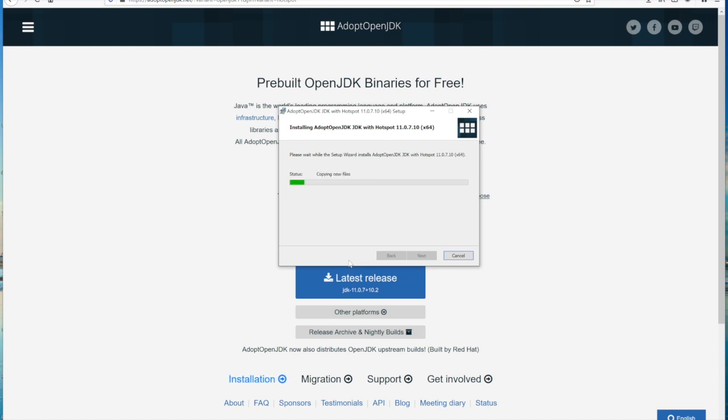So once it's installed, we'll start a terminal again. It's really important to exit the terminal and start a new one, because any of the environment variables, the path and the JDK home and all that, the JAVA_HOME that got set, won't show up until you restart the terminal.